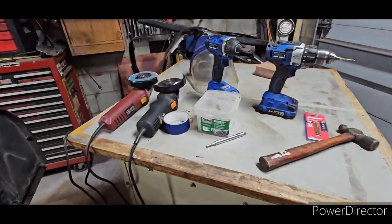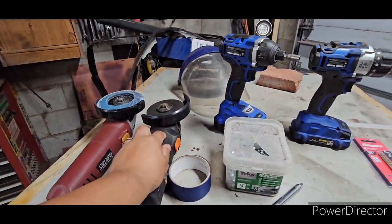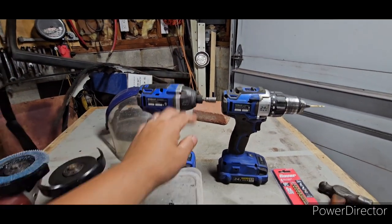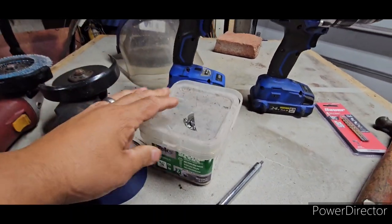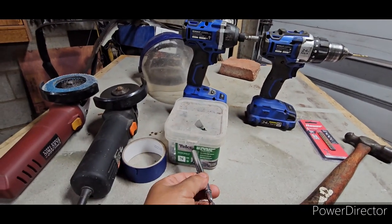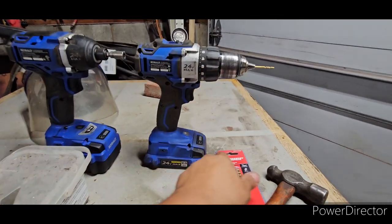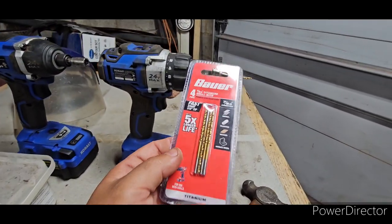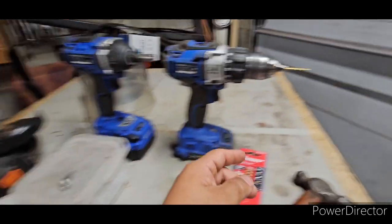To do this job, I basically use a grinder with a grinding disc, a grinder with a cutoff wheel, and an impact drill with a 5/8 bit to drive in these self-tappers that I like to use. This little bin right here — I've already done three cars with it. Sometimes you'll need to put an extension to drive these self-tappers depending on the location on the car, or a drill with a bit. This bit here is as simple as going to Harbor Freight to pick it up. The reason I like to use this bit is because sometimes these self-tappers are very difficult to drive into the metal, so if you drill a pilot hole, they won't fight you as much.